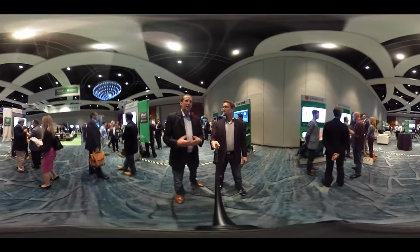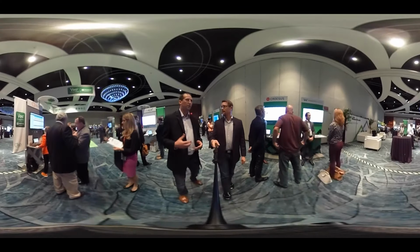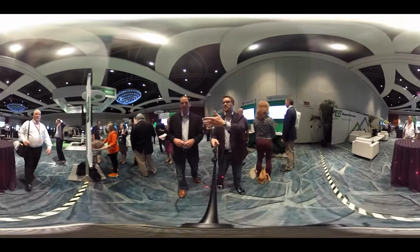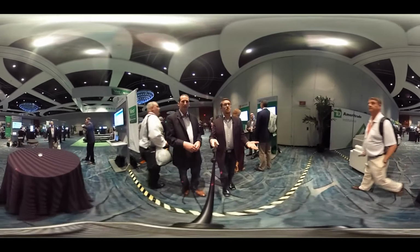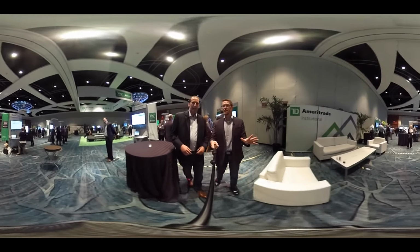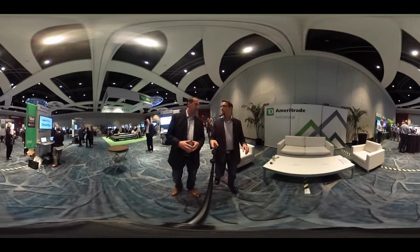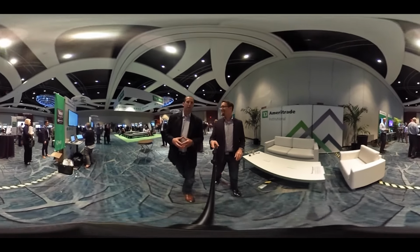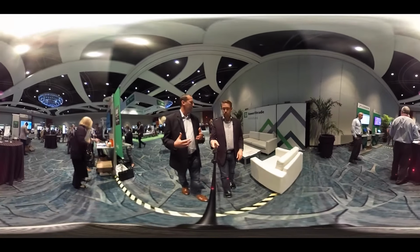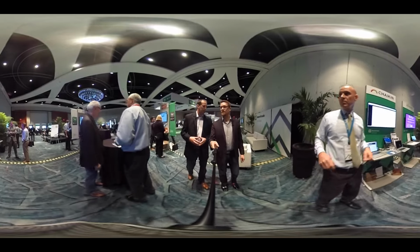A lot of times advisors will come here just to find a relationship manager or a product manager with a firm they're currently using. Look, the orange booth has really got a lot of activity here. Advisors, we caught it at a perfect break time because the room is really buzzing with activity. It's been very popular over the last 5 years, probably more popular than we even initially launched it. At first we were tucked in a corner, and now we're really front and center. Advisors now know that this is a resource for them when they come to LINC.